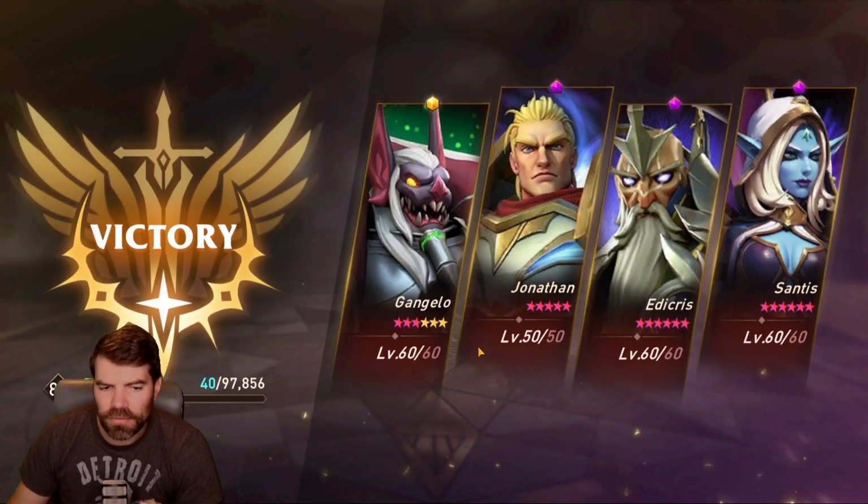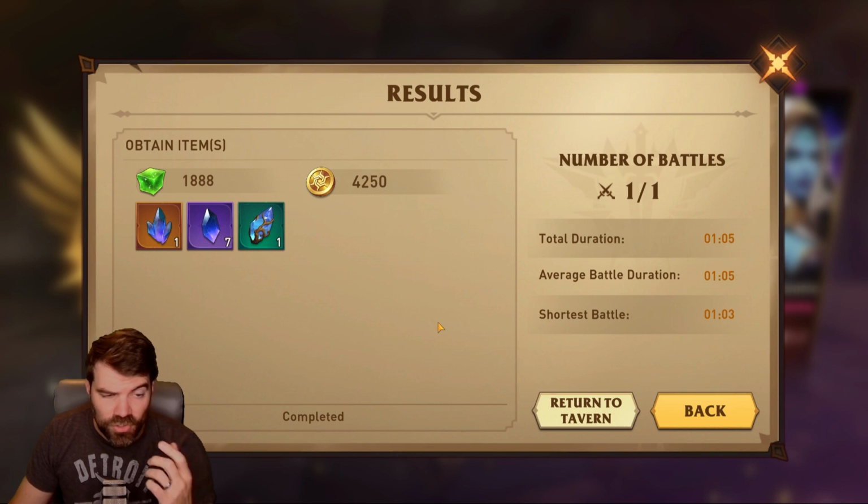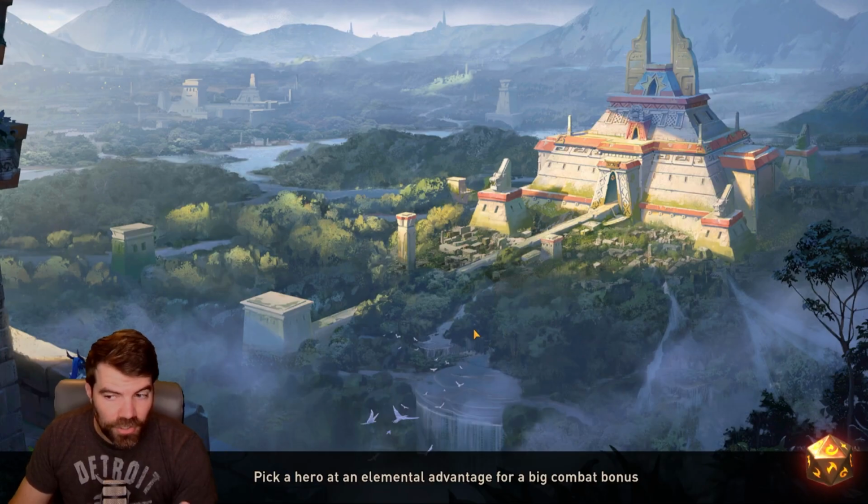Probably don't need poisons to do this, but it just makes the boss really fast. If you don't have poisons, you could probably just use Jonathan and some other green damage dealers to do this fight. Let's go back. I'll show you the team and the gear I'm using.